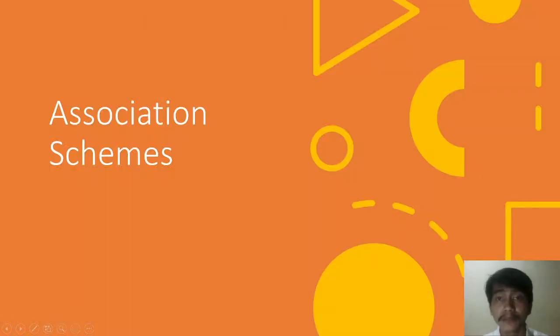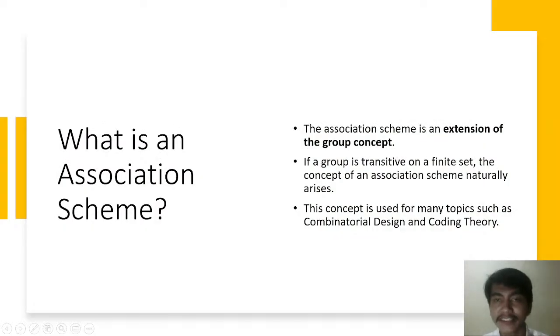First, I will explain what an association scheme is. The association scheme is an extension of the group concept. The concept of an association scheme can be constructed from a transitive group on a finite set. This concept is used in various topics, especially in mathematics, such as combinatorial design and coding theory.